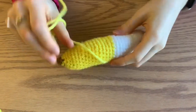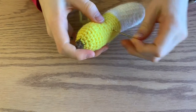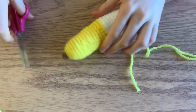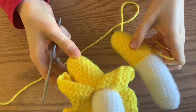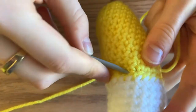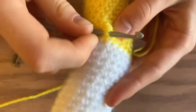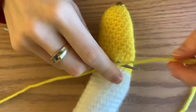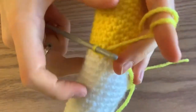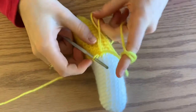I've just finished sewing my banana together. I poked my yarn out here and I'm going to poke it out to another spot, just so I can cut it and it won't come apart. Next, it's time to move on to the peel. This is a challenging part — I'm going to go into my banana here. Notice, instead of putting my hook forwards, I'm actually flipping it backwards, because I don't want to pick up the stuffing when I'm going in. I'm going to start with a slip stitch, just like this, so that you have a loop, and this can just hang down there.